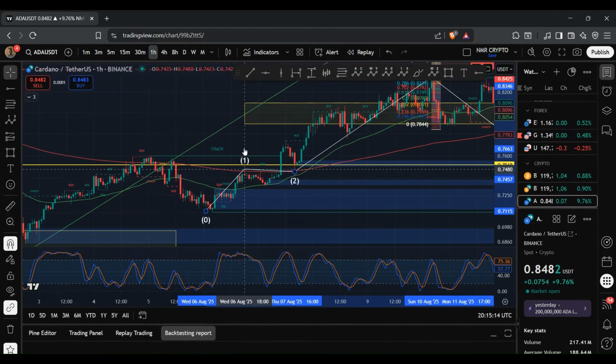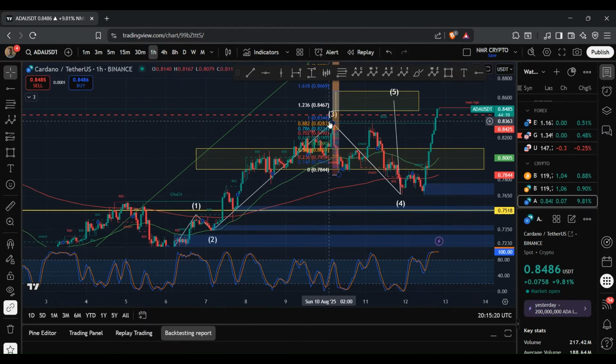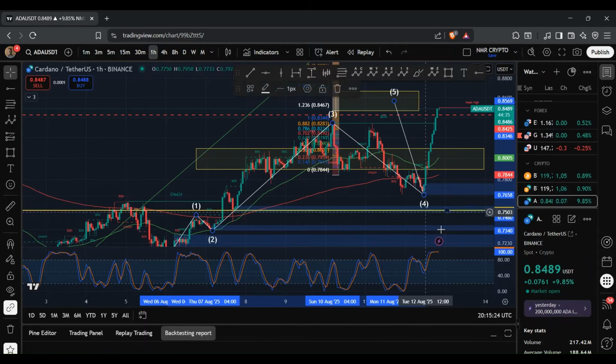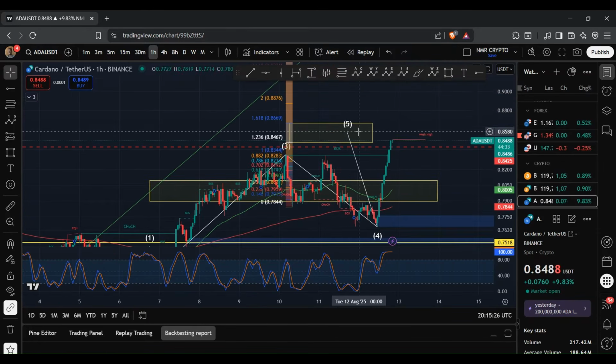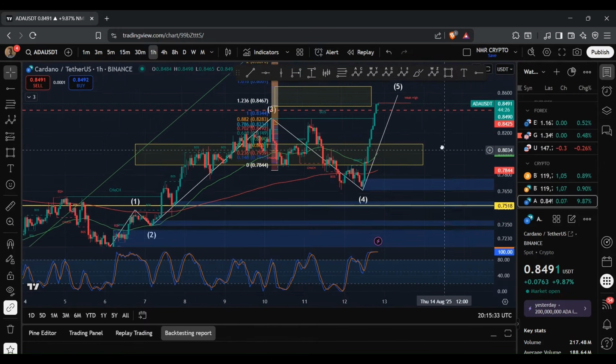And so instead, what ended up playing out was the wave 1 topped off over here, and then we had the wave 2 that bottomed out over here, and then we had the wave 3 that topped off over here, and then we had a double XY structure to form the wave 4 over here at 76.58 cents. And it looks like we're now within this 5th wave, where this 5th wave has the potential to go even deeper than this initial target that I set out.